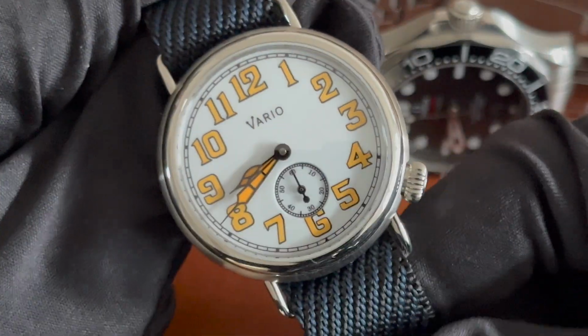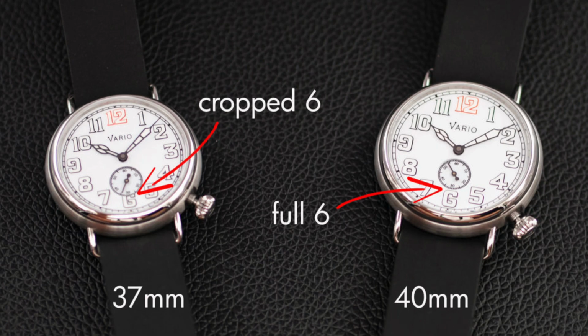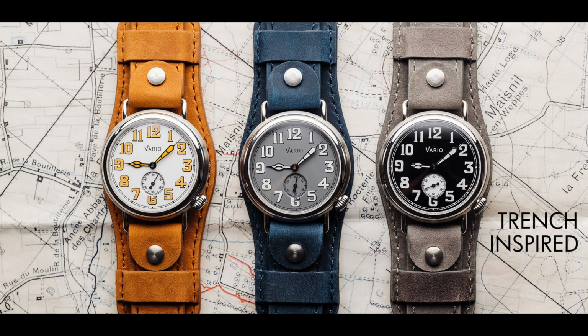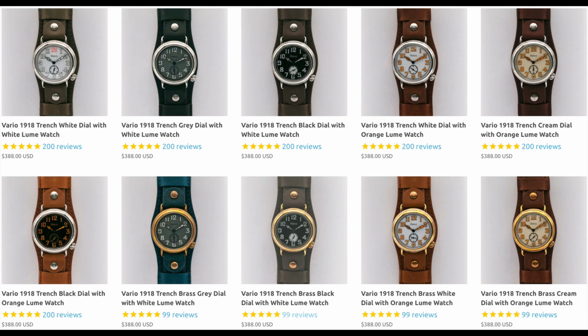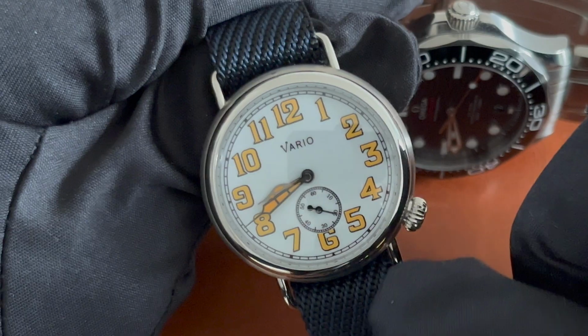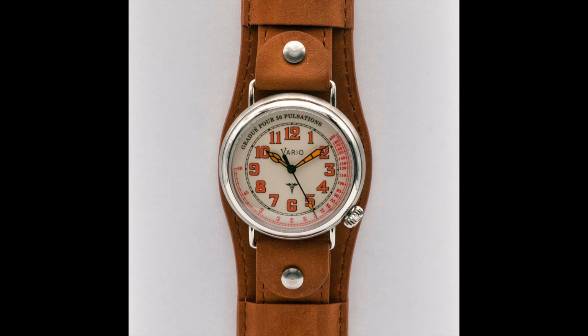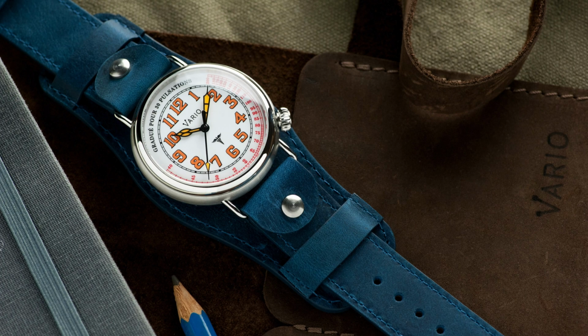There's a lot of options when you talk about this watch. There's a 37mm version that we have right here. There's also a 40mm version, and there's a ton of different dial combinations, different colors, different types of lume, white lume. This is more like orange lume. So pretty much there is a version for everyone. There's also a medic version, so do check that out.